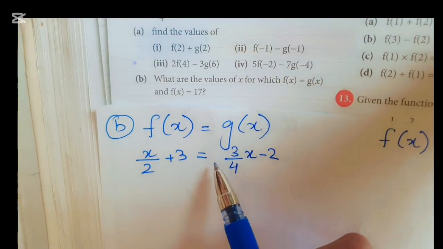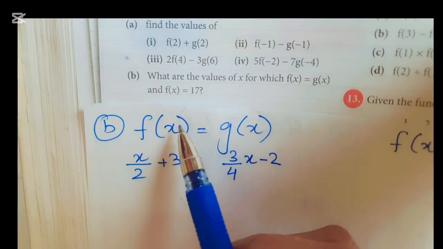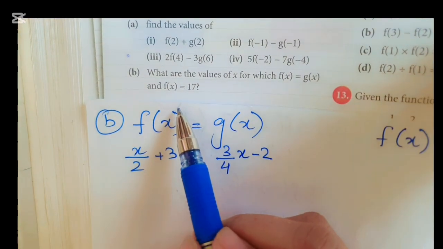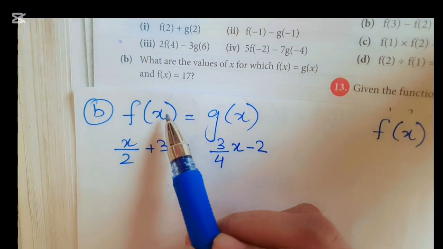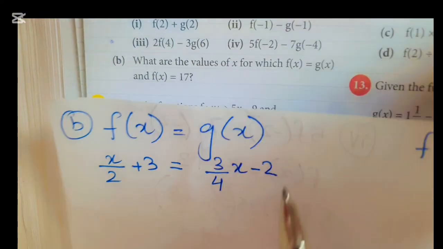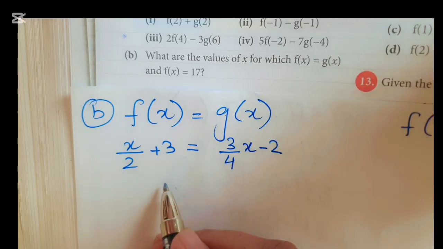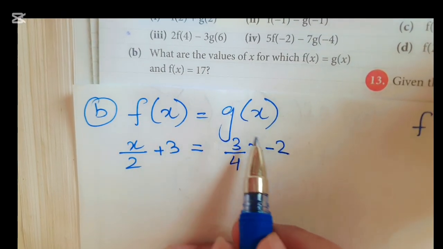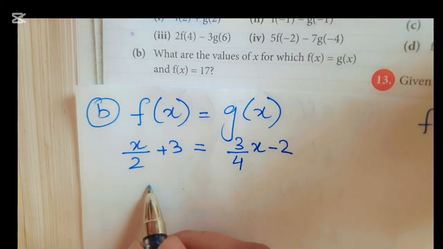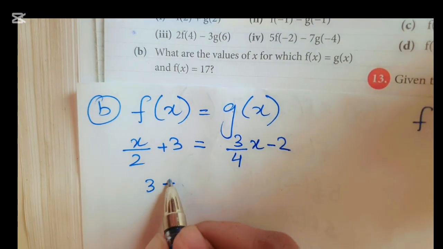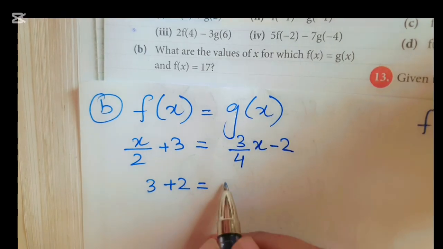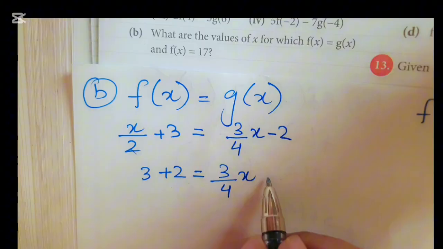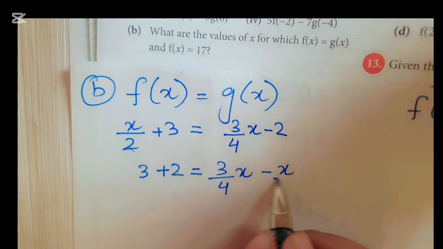Now what we have to do, we have to find out the value of x. Previously it is given that the value of x is this, and now give the answer of the function, okay? But now they are asking the value of x if both of the functions are equal. So how can we solve? We can take x on one place and numbers on the other. Now I am shifting x upon 2 over this side, so 3 is left over here, and minus 2 would be plus 2 is equal to 3 upon 4x as it is on the same side, and I am shifting x upon 2 over here, it would be minus x upon 2.